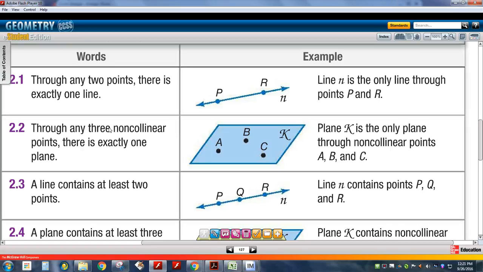2 points A and B determine a line. What do you guys think? Always, sometimes, or never? But what should be the first thing you go and look at right now? Postulates. Do you see a postulate that says almost the exact same thing? 2.3 and 2.1 both kind of deal with that, don't they? Yeah, you could really probably use either one of them. I think they're kind of looking for 2.1, because that basically says if you have 2 points, then what? They create a line, don't they?